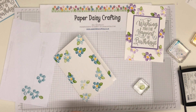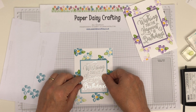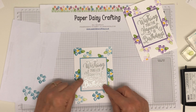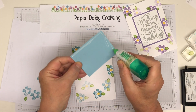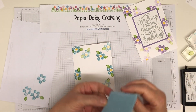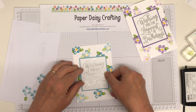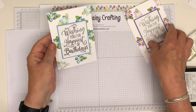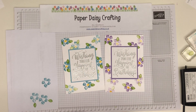Just to bring the front through to the middle. And then all we need to do is bring our sentiment that we made earlier and glue that. Oh isn't that pretty. I do love blues and lilacs. I was just thinking the other day I haven't done anything much in pinks lately, so I think it's about time I did something pink next time. Ta-da! There we go — there are our two cards, with Blossoms in Bloom and Happiest of Birthdays.